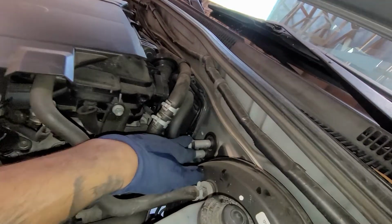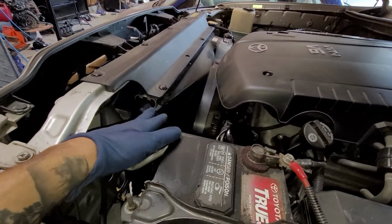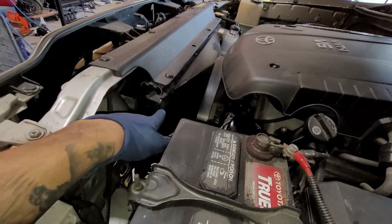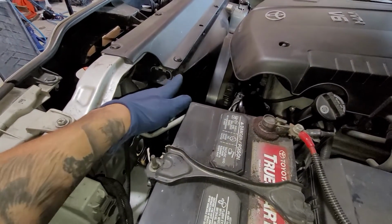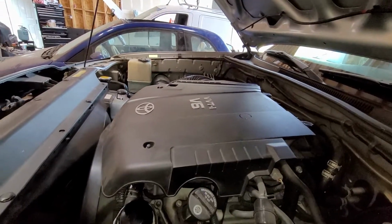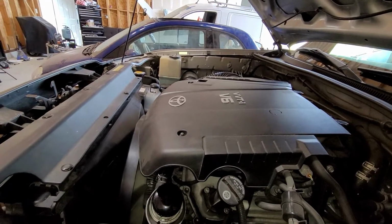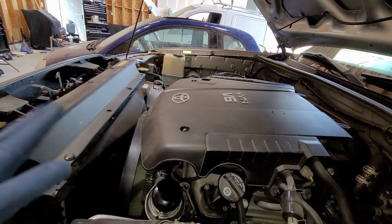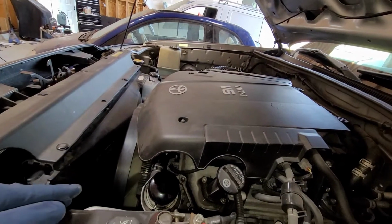So yeah, you can put a cap right here for this piece, so at least we can have all the coolant going off in one direction, where the petcock is. That's right here on the driver's side, where the radiator is. Or you can do everything by air and push it all out. And if you have a cooling vacuum system, then you can vacuum out everything and then pour in the coolant, or do it the hard way and just try to bleed out the system like that.